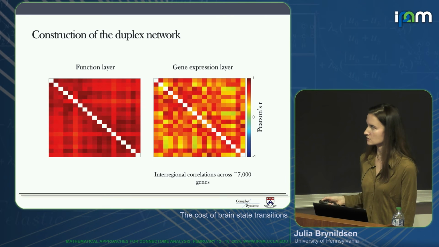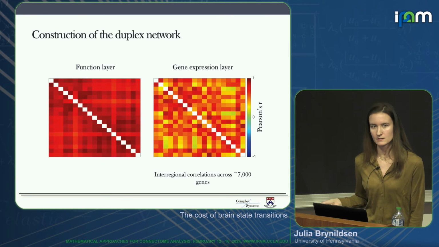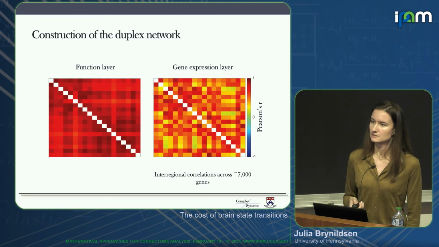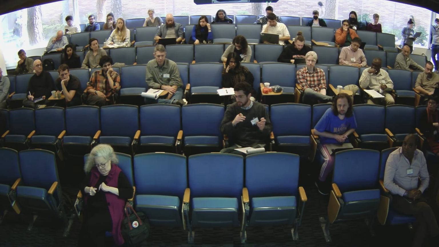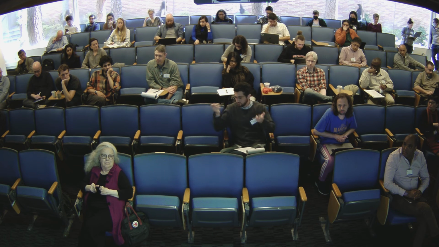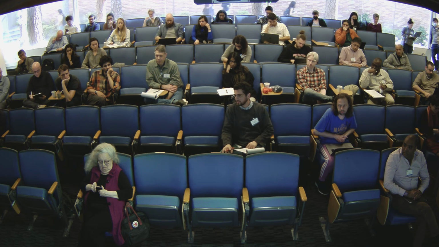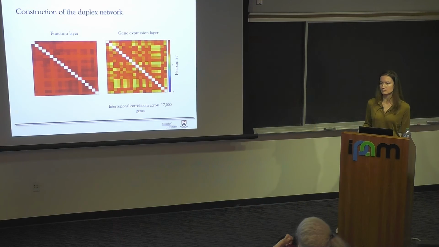So we can treat either of these two layers as the input or target layer in our control model. Sorry, can I ask? So you said you got this from the Allen Institute. Does that mean it's like a resting or like a static snapshot of where you expect to see genes? Exactly, yeah, from naive wild type mice at a single point, yeah.